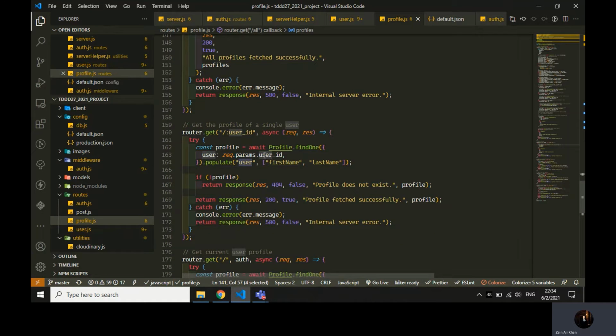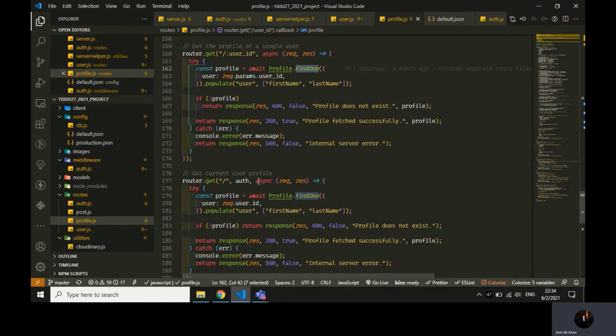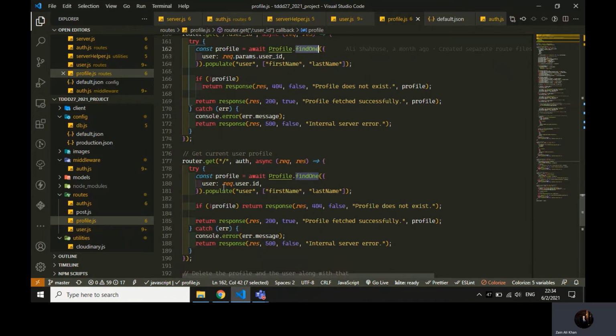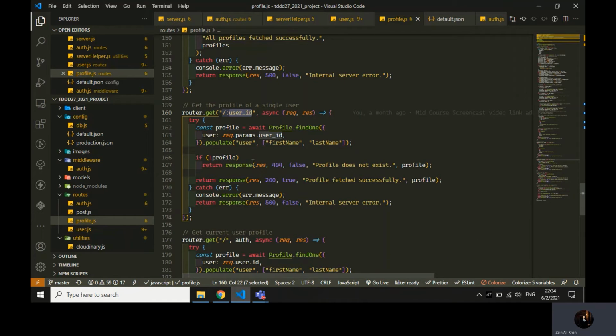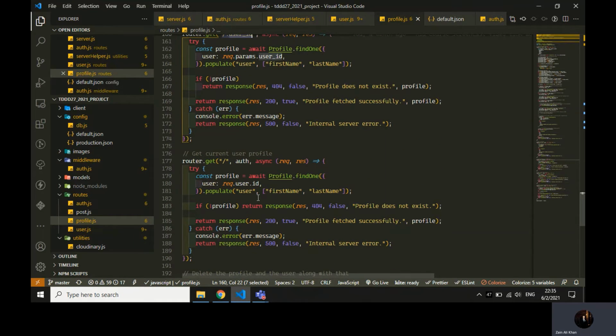We are requiring the ID from the parameter and using the mongoose function. I don't think I have to explain each and everything from here because it's redundant, and if I explain everything then it's going to be a long video. So I'm keeping the video concise and explaining only what needs to be explained. Here we are just using the current profile. That was the profile that we were using. If somebody clicks on the button that we have provided, then for that ID we require the current user, and this is the profile for the user that is already logged in.